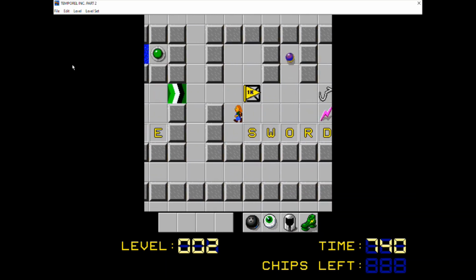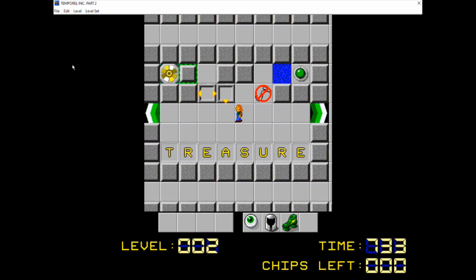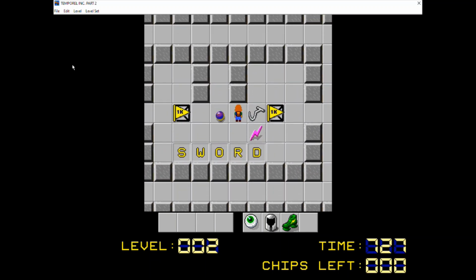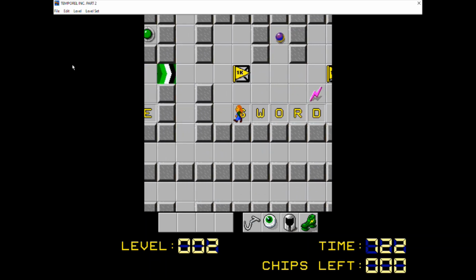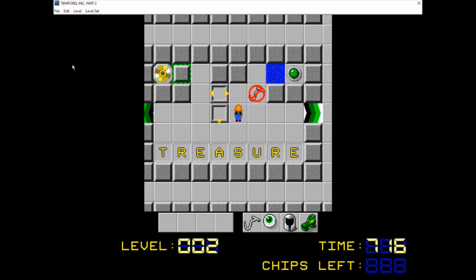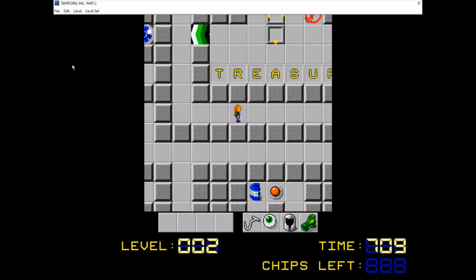So you know what? I'm going to try this. I don't know if this is a good idea or not, but we'll do that. I need to figure out a way to get across that, though. I have no idea how you do that. I'll leave the wire thing there for now. I guess I can just do that. I don't even need to use a bowling ball on that. I still don't know how to get across to the other side, though.